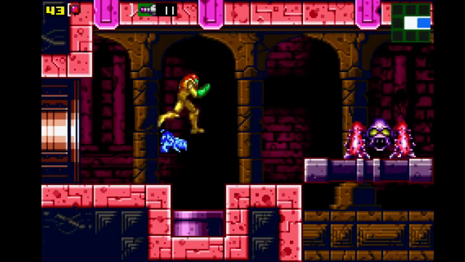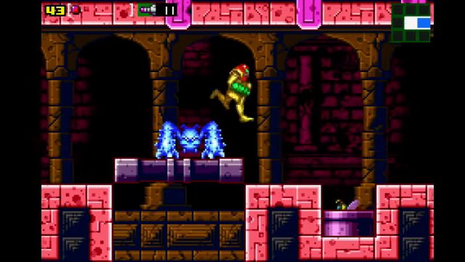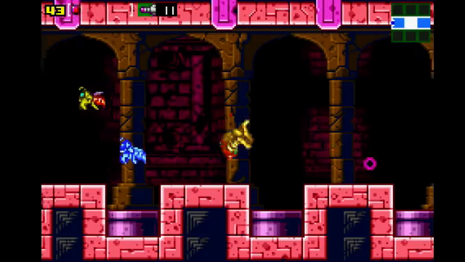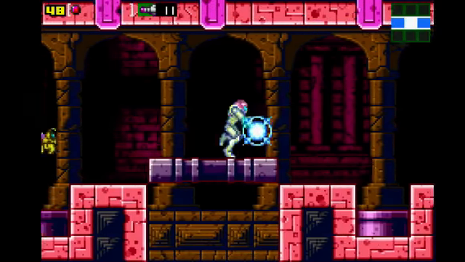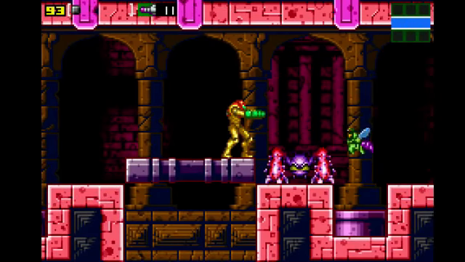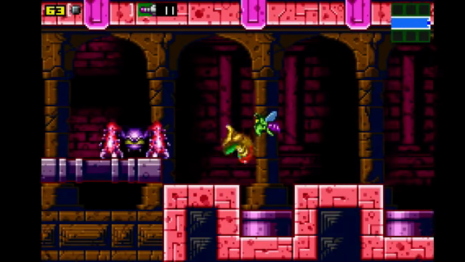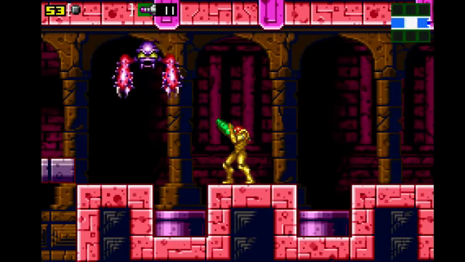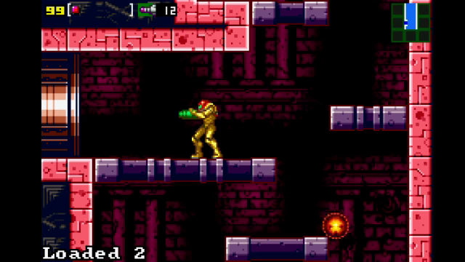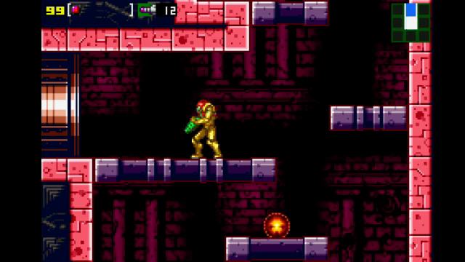So we want to get over here, and these guys are all over the place. The general strategy is to try and have a charge beam at the ready. If one shows up, you can freeze him and walk on him, or you can pseudo screw attack. One of these green bugs can be pseudo screw attacked. Yellow ones cannot. Sorry, they're just in specific pipes. There are yellow pipe bugs, and in other specific pipes there are green pipe bugs.